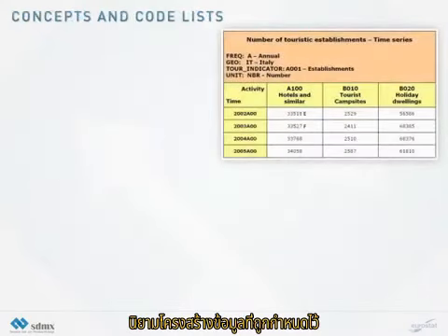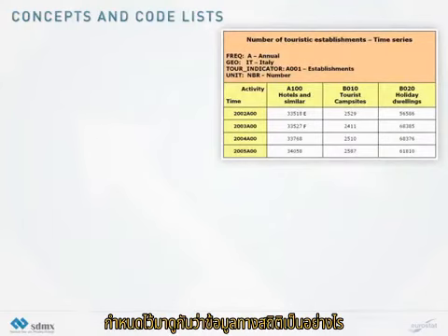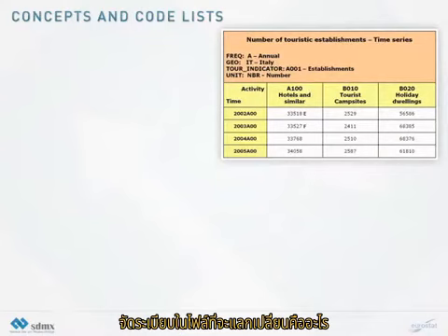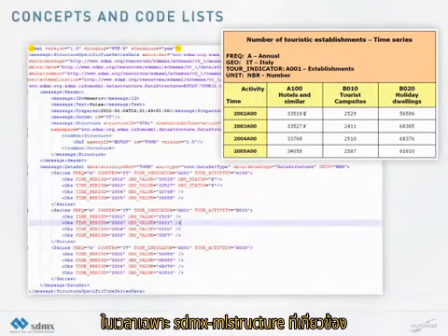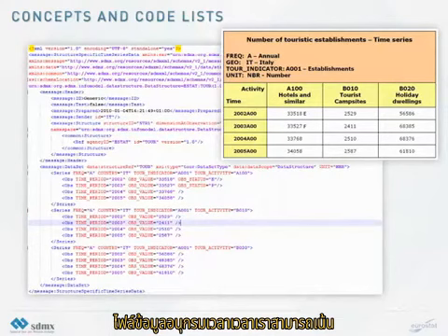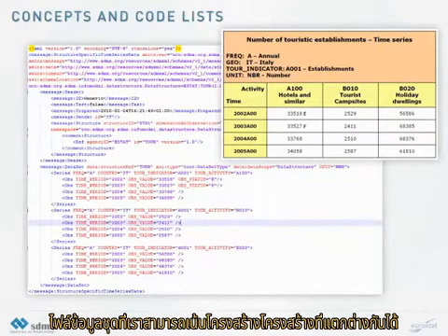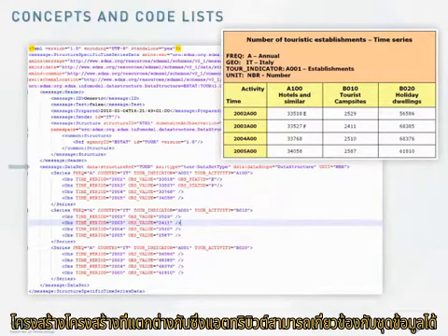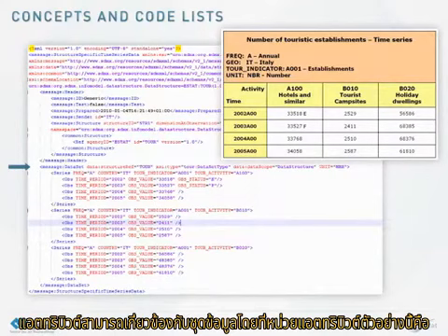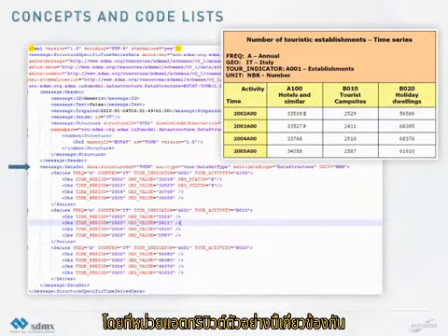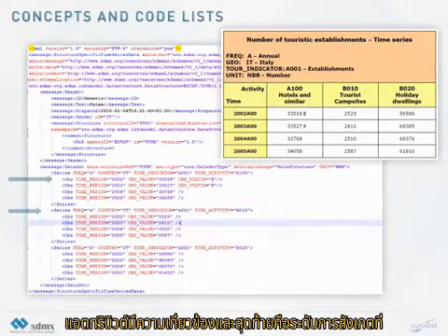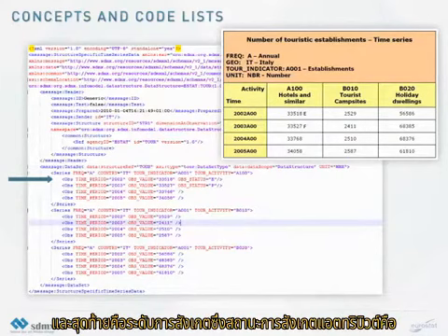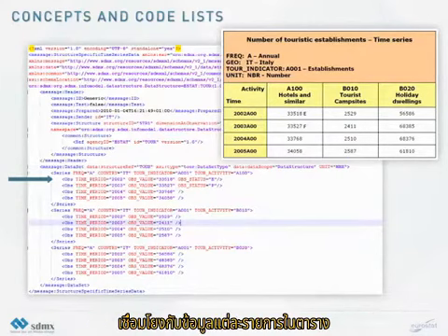The data structure definition being defined, let's see how the statistical data are organized in the file to be exchanged, what is called dataset in SDMX. In the related SDMX-ML structure-specific time series data file, we can highlight the different structural constructs to which attributes can be related. The dataset, where for this example attribute unit is related, the series, where for this example no attribute is related, and finally the observation level, where the attribute observation status is linked to.